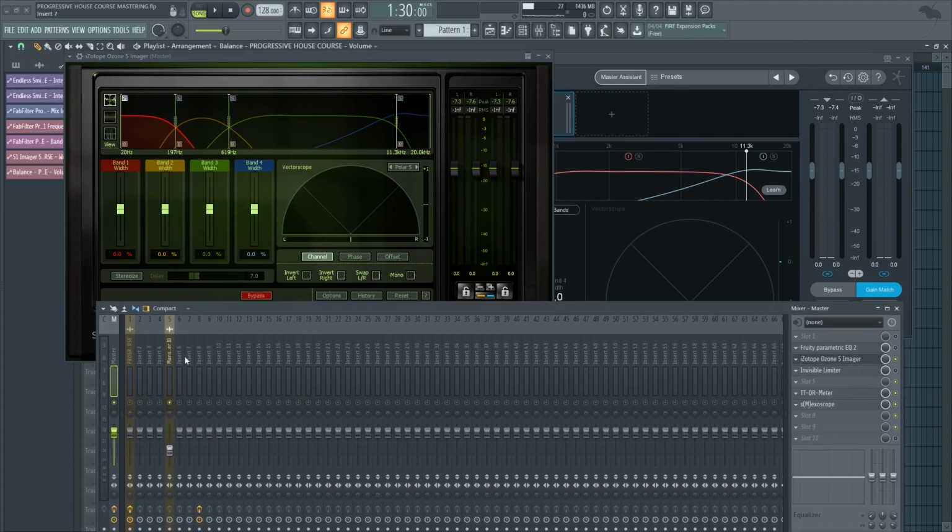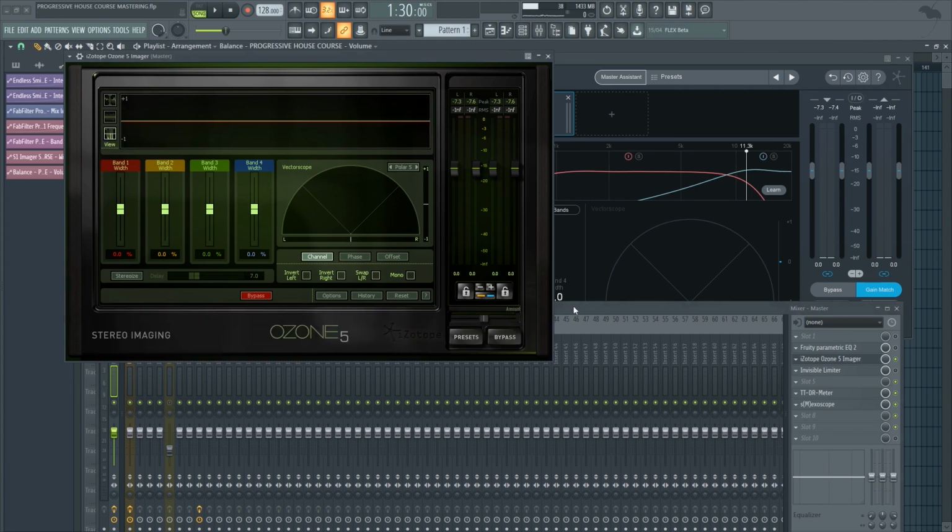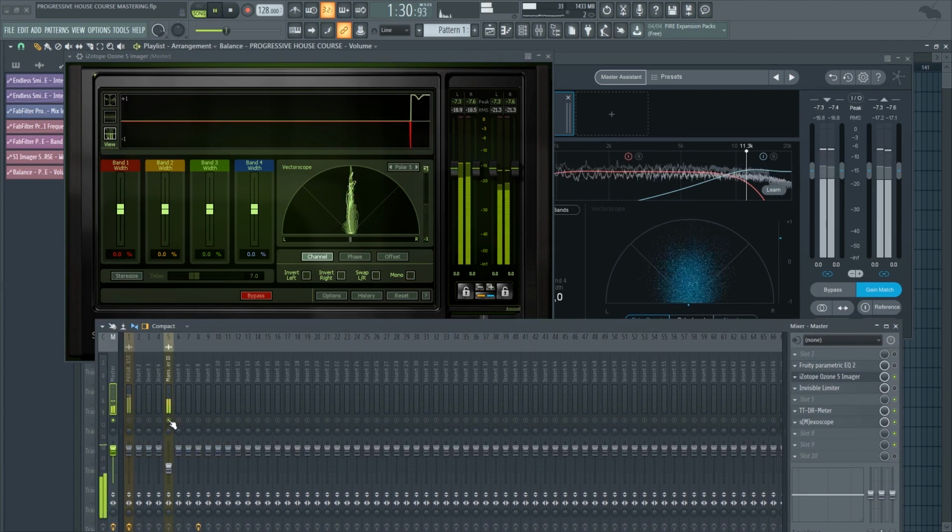So now what I do is solo those bands, and I'm gonna compare the reference song to my song. I just right click to mute, to solo this, and then I right click and left click super fast, so I listen to my song. And if I have 2, 3, 4, 5 reference songs, I compare with all of them, and I see how my song sounds in the stereo. So let's check first the low end.